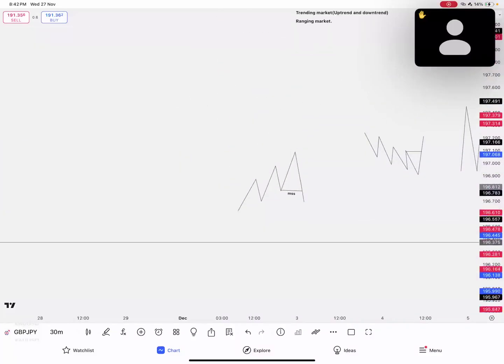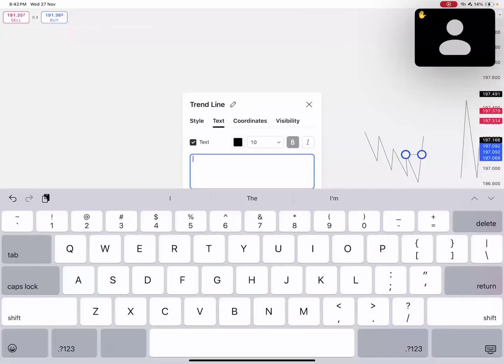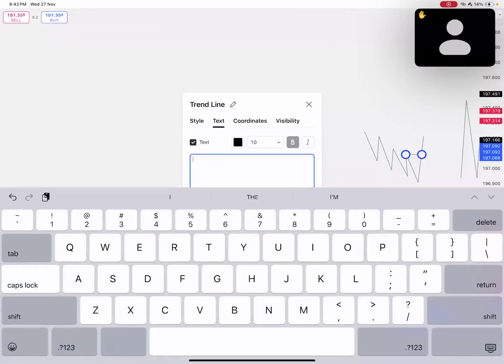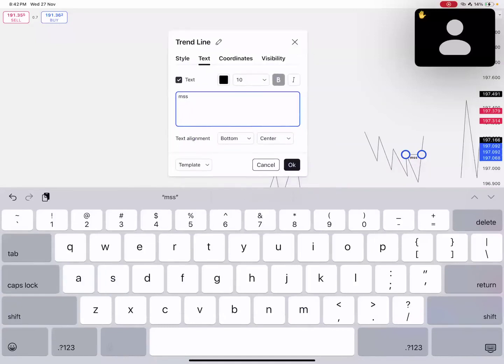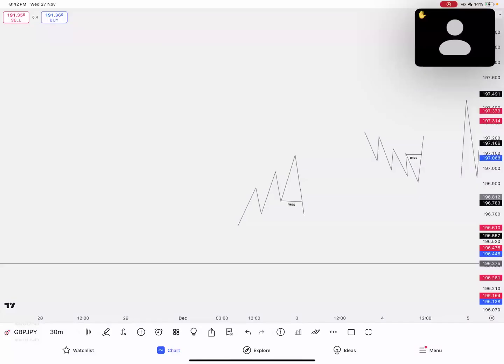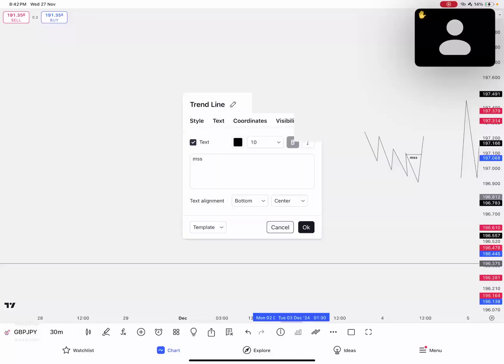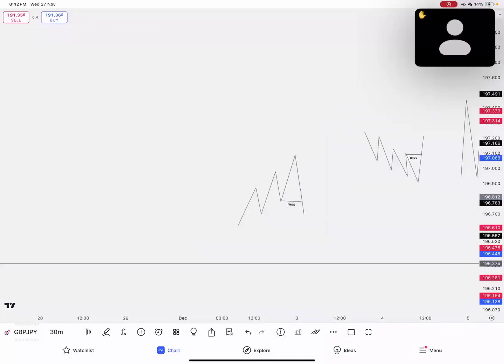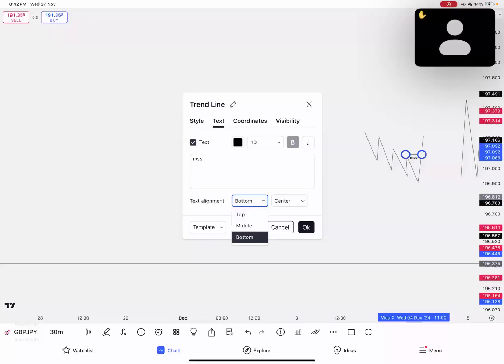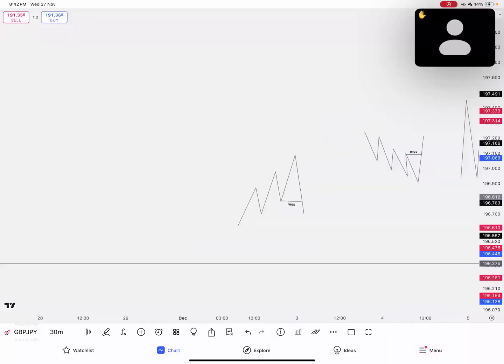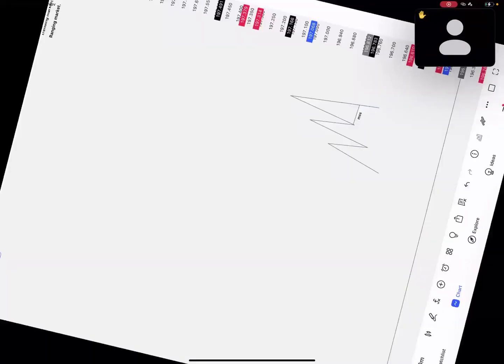So market structure shift is just an indication that the current trend is ending. So for you to get a proper market structure shift, it has to change patterns from the normal characteristics of price being on a downtrend or on an uptrend. So only trending markets can have a market structure shift. Only trending markets. So if market is trending down and then the normal characteristics of market being on a downtrend changes, then there's a market structure shift. And then for market structure shift, whenever it occurs, you take trades in the opposite direction. That's it for a market structure. Whenever a market structure shift occurs, you take trades in the opposite direction.